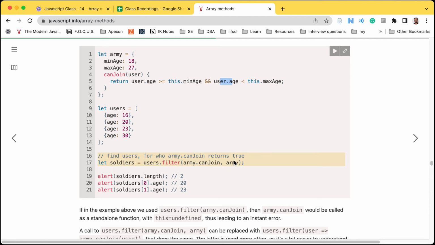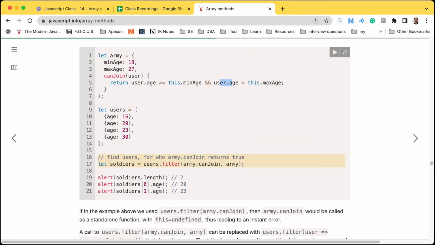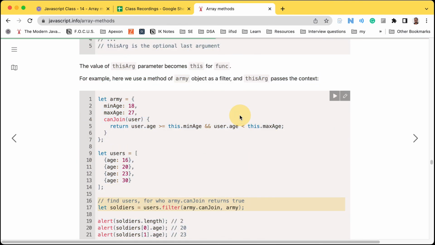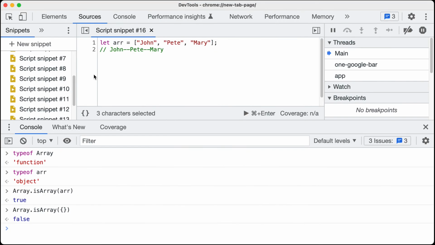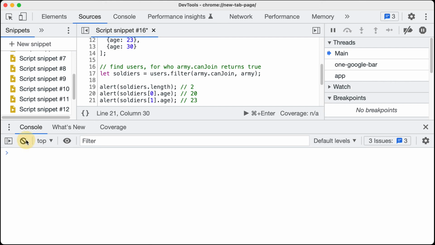So what is going to be the value of this? I think it will make a little bit more sense if we just copy it, and I'll show you. I think there's a better way to copy it. This is open in Sandbox. Just simply copy it. Command C, and I'll paste it here. Command V. Clear it.